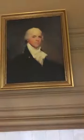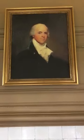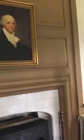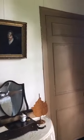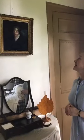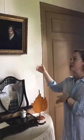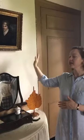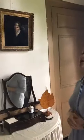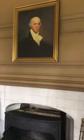And in fact, here's Dr. George Logan, painted by Gilbert Stuart. He lived from 1753 to 1821. And his wife, Deborah Norris Logan, whose life dates are 1761 to 1839. She was painted by their friend and at the time neighbor, Charles Willson Peale. This painting is after his original work. And George was painted by Gilbert Stuart when he was a US Senator in Washington.